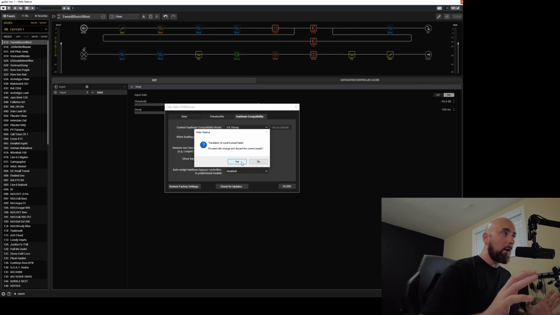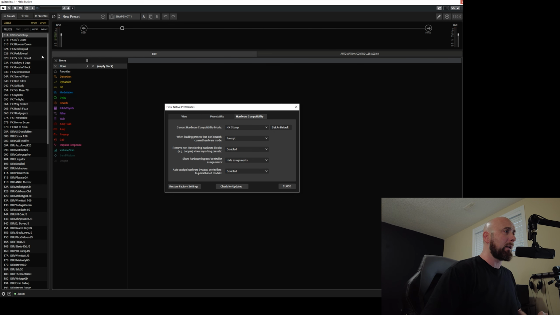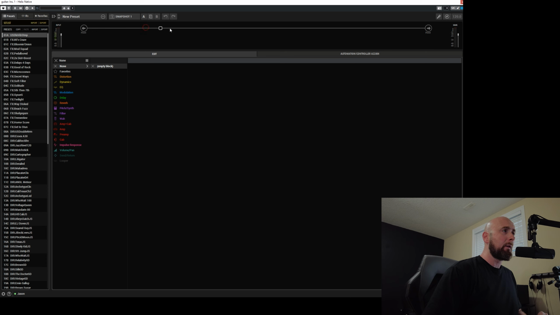So it's going to alter this preset. It's going to kind of destroy it. I'm okay, I have this backed up elsewhere. So I'm going to go ahead and say yes. And you'll notice that this preset now turns into HX Stomp compatible mode. So if I close this out, I see now that I have 8 blocks that are possible. I'm only going to have the CPU limits of what the HX Stomp could handle and any blocks that will work with HX Stomp. You'll also notice up here that I only now have 3 snapshots.